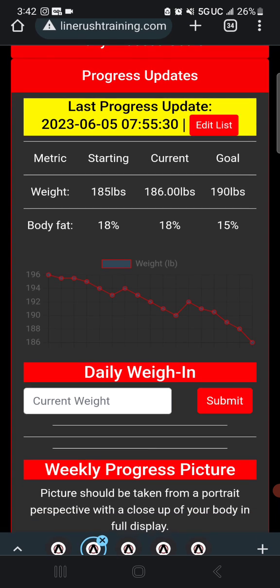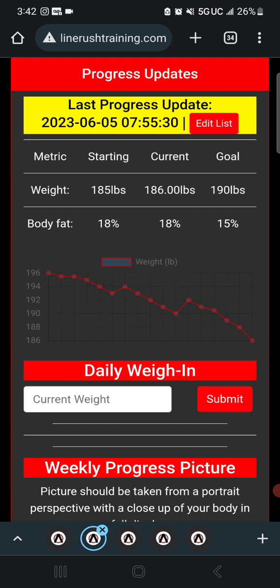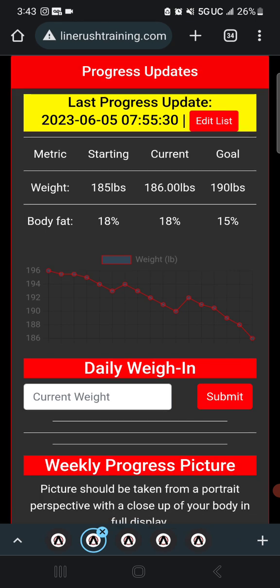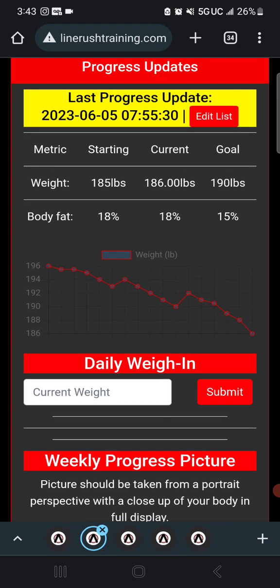With the daily weigh-ins, even though the changes are going to be relatively small and we're still going to have those small fluctuations of up and down, we should, after a few days, begin to see a trend moving in the right direction. And if the trend reverses and it's moving in the wrong direction, we then need to go back and look at either our hydration levels, our sodium intake, or more than likely our calorie intake.